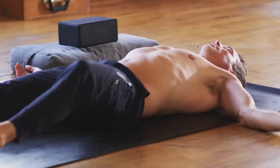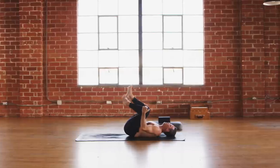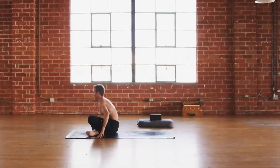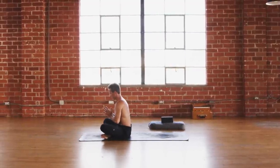Roll the knees and thighs back into the belly. Gently rock yourself all the way up to a last final seat. Bring the hands to prayer in front of the heart.